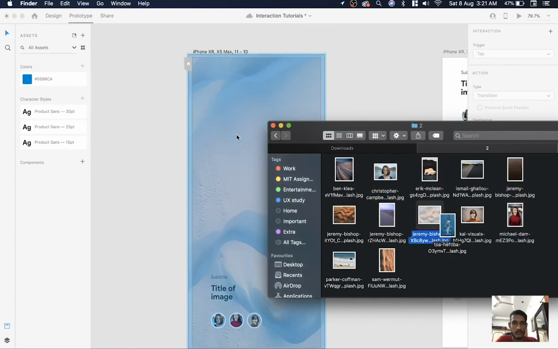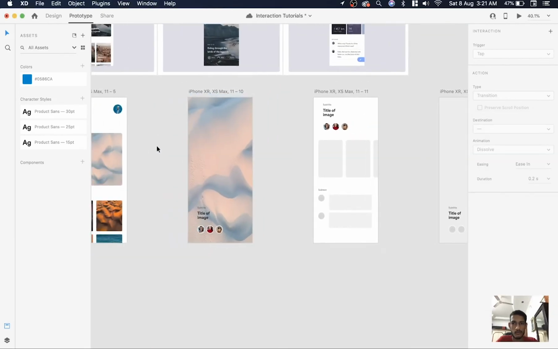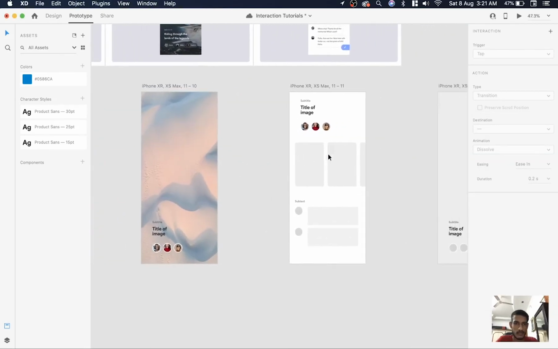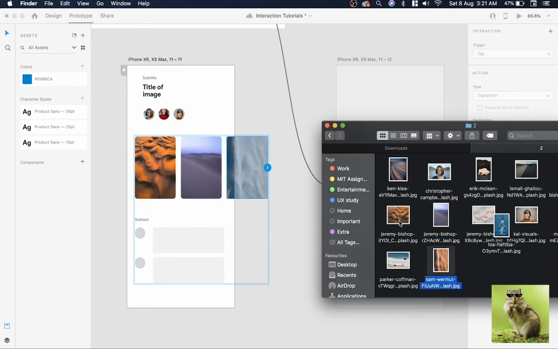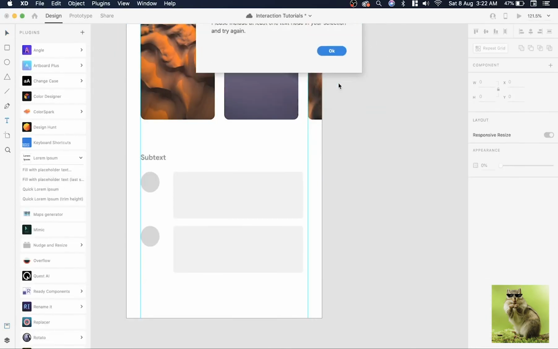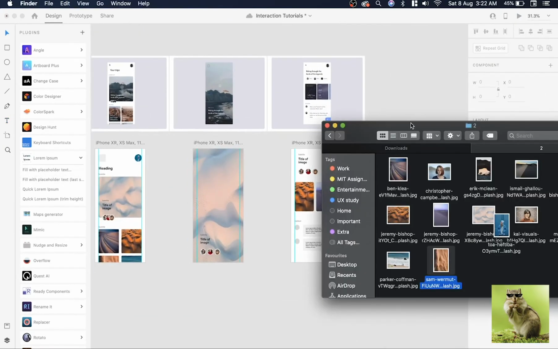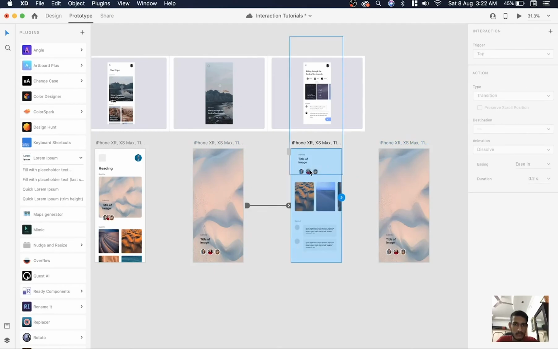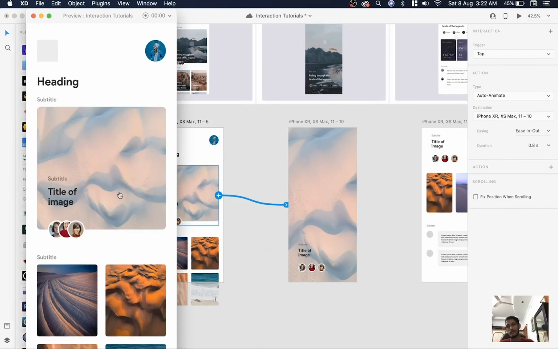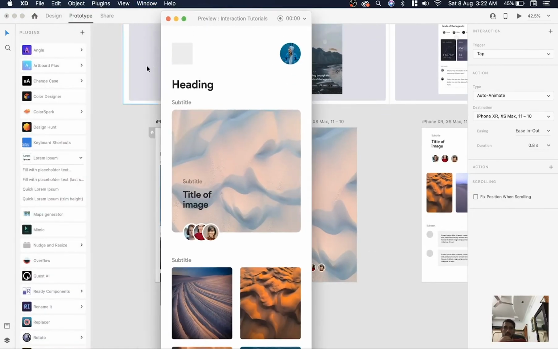Let's quickly put this photo over here because this is the same photo that expands, as you can see. Something like this, connect them back, and let's look at this.